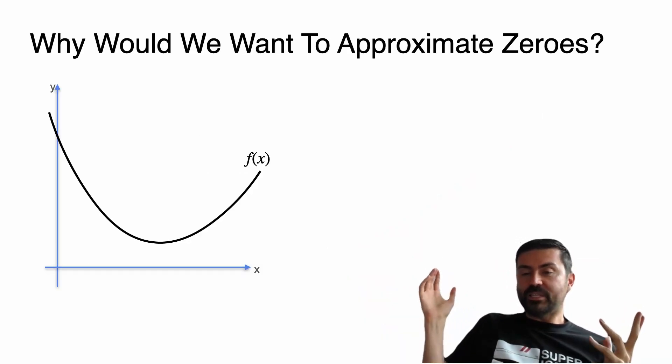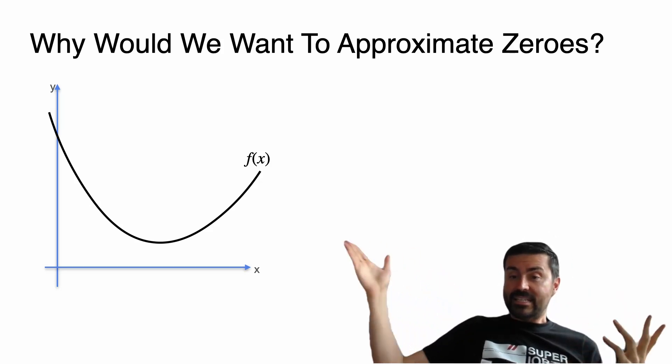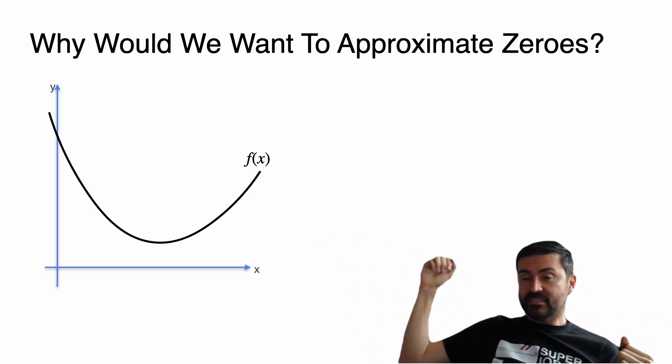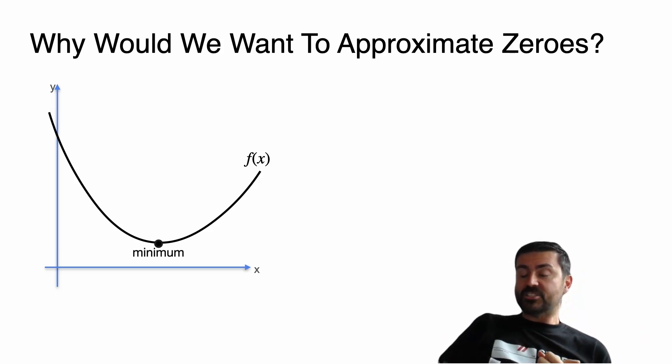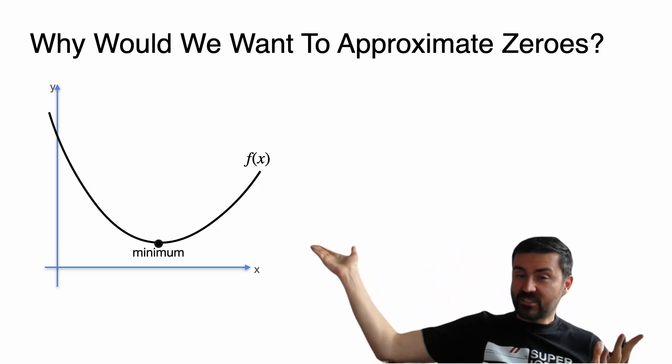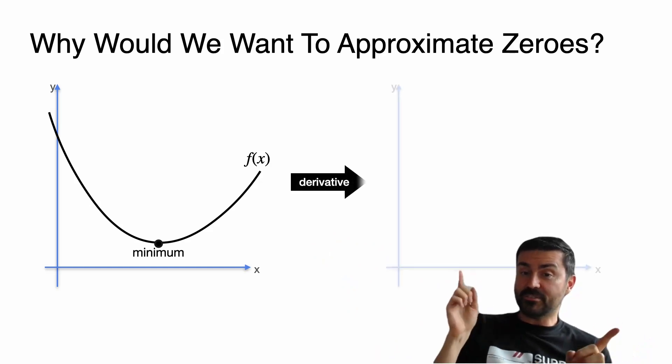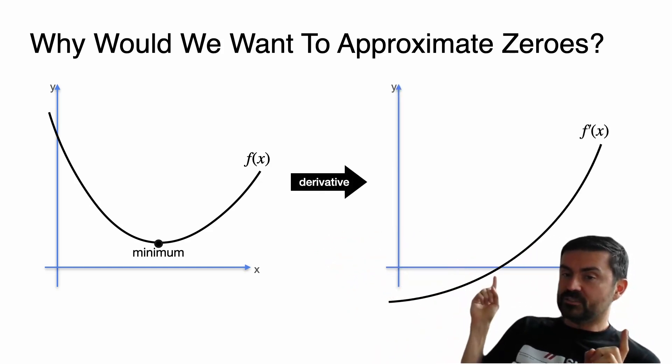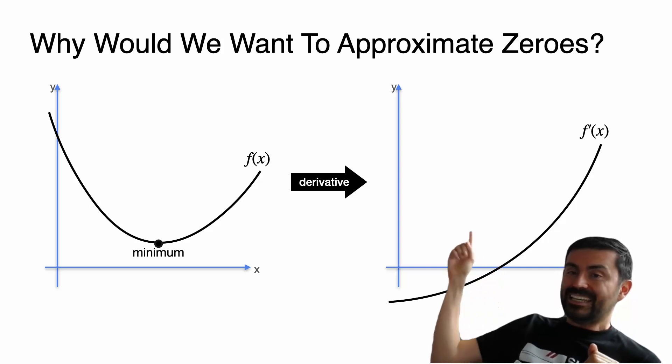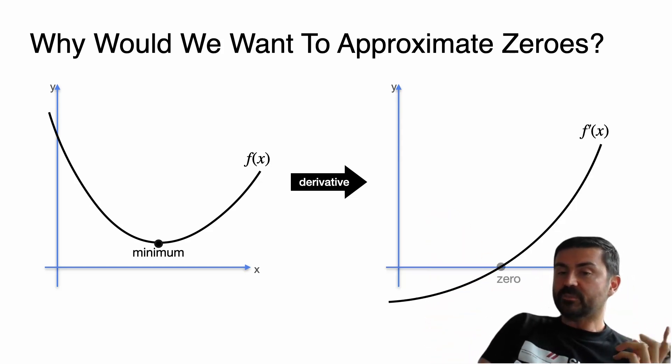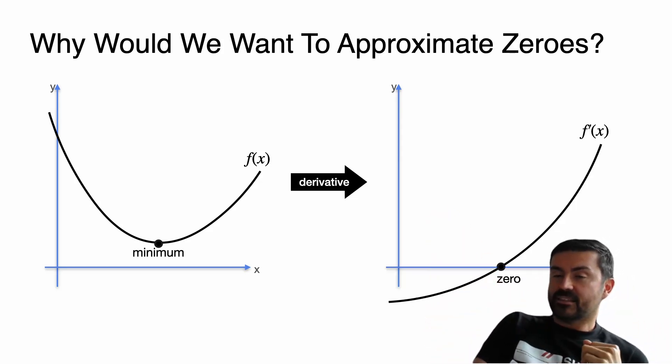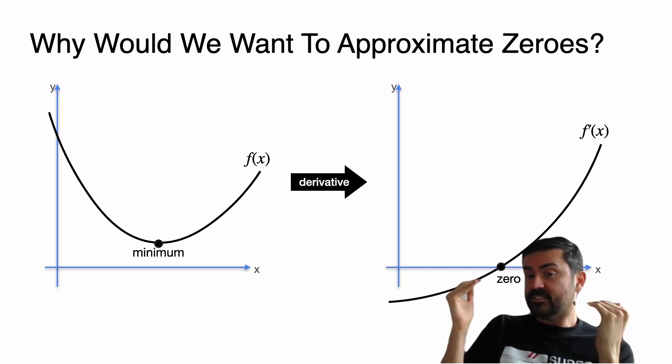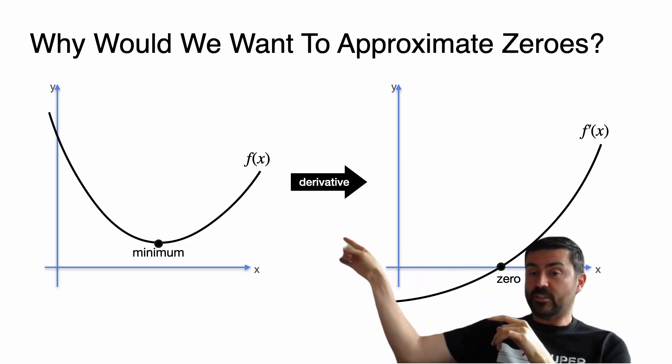So now let's get to why we would need this in real life. In machine learning and many other places, you need to minimize or maximize a function - that is, finding the minimum or maximum of a function. It doesn't look like Newton's method can help us here, but if you take the derivative of that function, then that minimum or maximum corresponds to the root over here in the derivative. So when we use Newton's method to find this zero in the derivative, then we have pretty good candidates for the minimum or maximum of the original function.